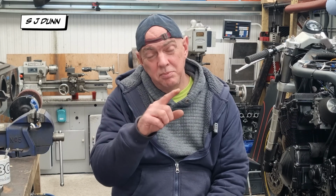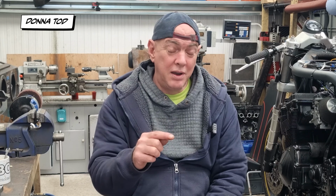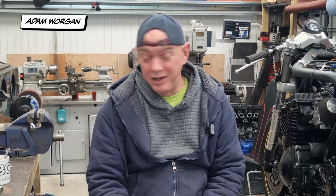That initial flat spot that we saw after it first got MOT'd, you could notice the lull in it. We've already improved it, and we've already picked up power pretty much everywhere else on the curve, but getting rid of that flat spot is going to make it a much more rideable bike, which ultimately is the goal. You want to ride the damn thing. You don't want to be wet nursing it.